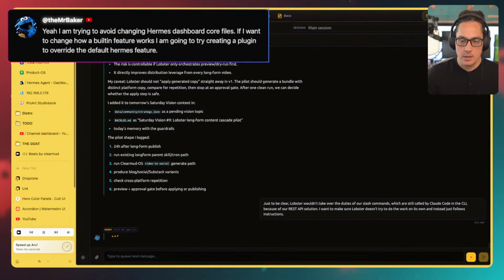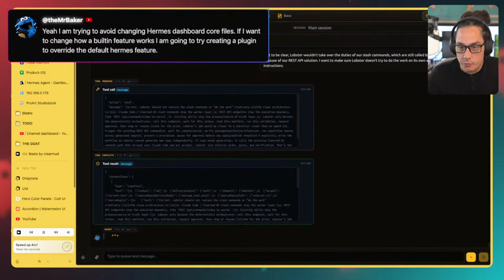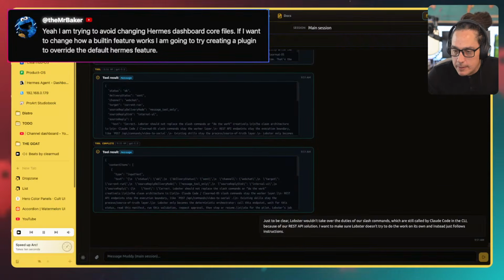Yeah, because it's a matter of time, right? Like it's bound to happen. I've thought about this quite a bit, like making sure that I don't change any core files, because at first I tried to, and I realized it's a recipe for disaster and redoing a lot of work. Oh, that's actually a great idea right there.